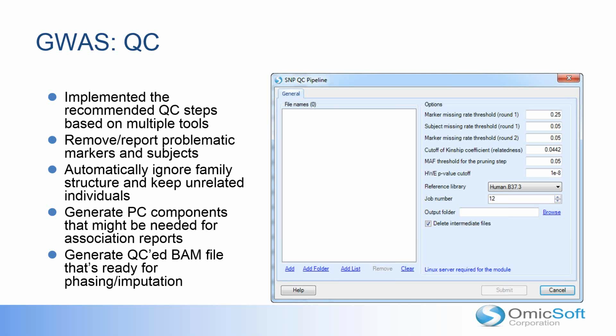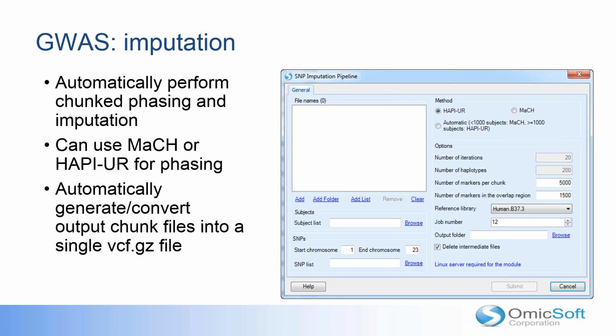Generate principal components that will be needed in the association reports. We generate QC BAM files that are ready for phasing and imputation. When we get to the imputation part, the important thing is that we perform automatic chunk phasing and imputation. The user can choose to use Mach or Happy UR for phasing.